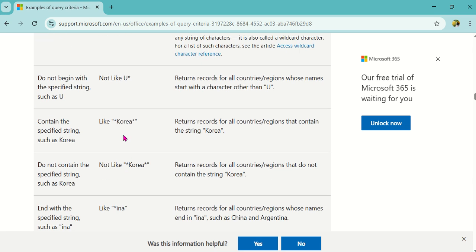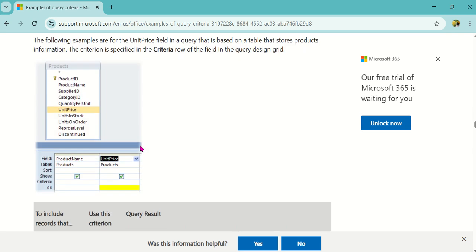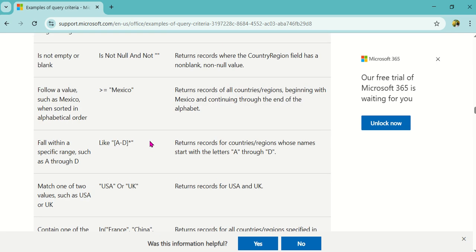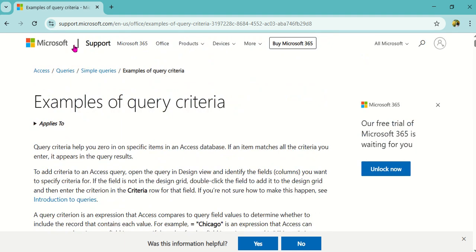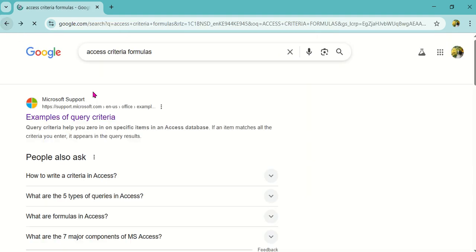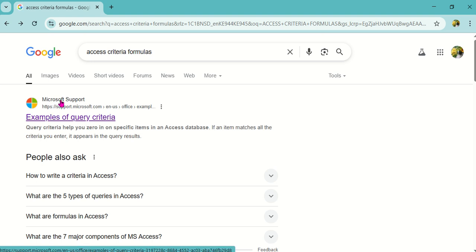Also contain the specific string such as Korea. If you want results that have a certain word, you can say like into double speech marks, multiplication sign, then the word, multiplication sign and double speech mark. So make sure you go through these formulas and you can find them under examples of query criteria, Microsoft support.